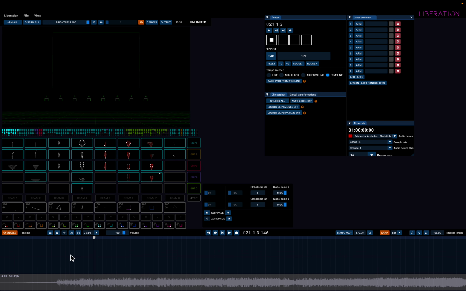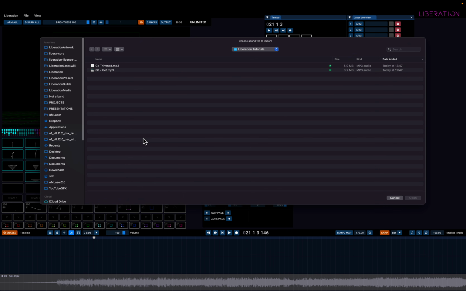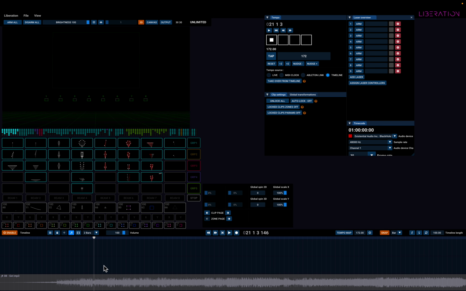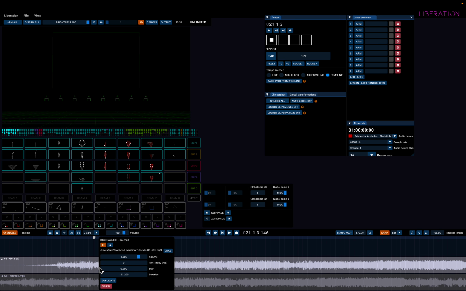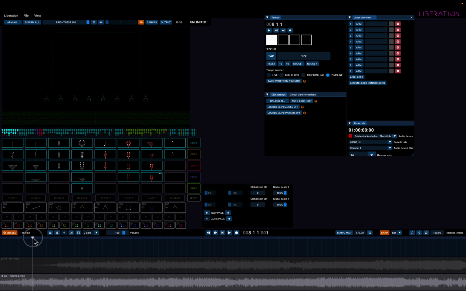So now if I import that into Liberation, unfortunately all of the audio tracks get loaded on the same track here, so it might be hidden behind another track. I'm going to mute the first original track, and now you can see we've got this trimmed track which starts right from the first bar, first beat.